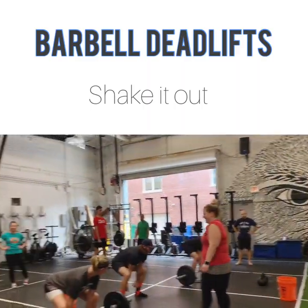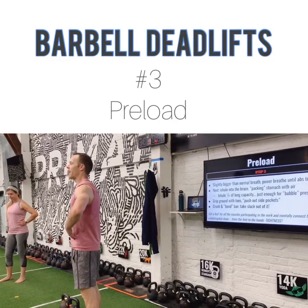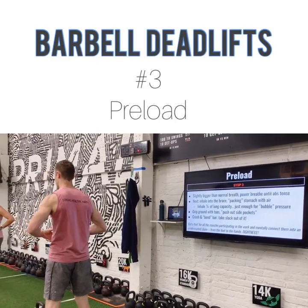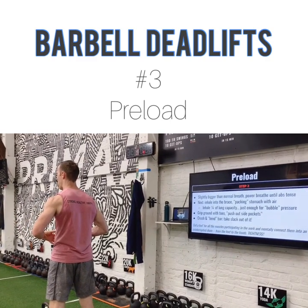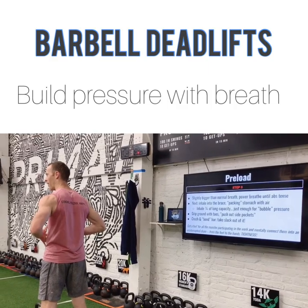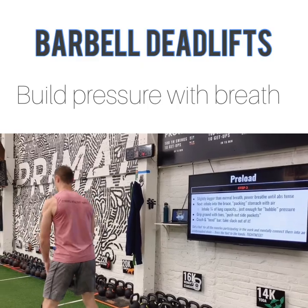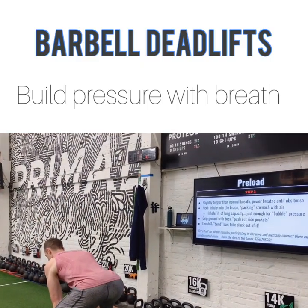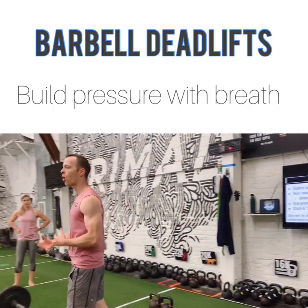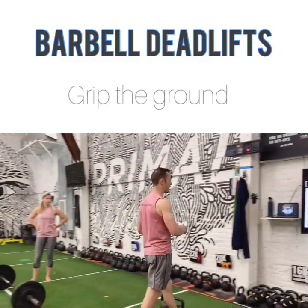Stand up, kick down. Take a breath in, then exhale and sink through your abs. My breath goes up into my belly through my nose, filled up with pressure — a bubble of air in the belly. I like to do that at the bottom: exhale, set my abs, go down, grab that bar, and that's where I take my breath. Big belly breath — not a full one, but like a quarter of the air you could get in. That's how we set a pressure bubble in our abs. Really important.